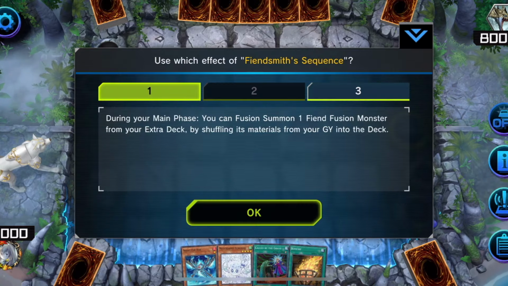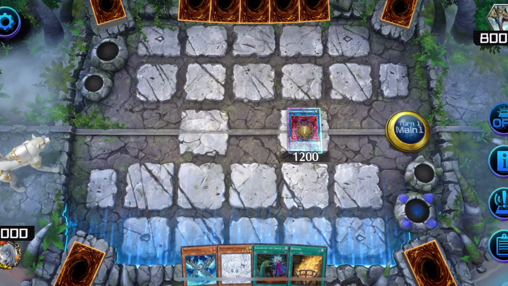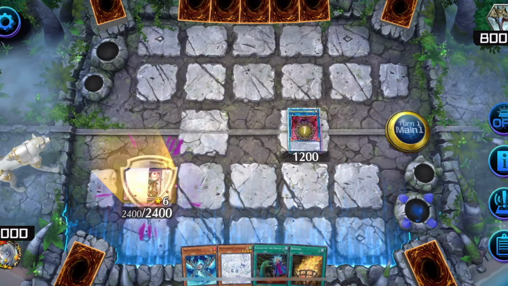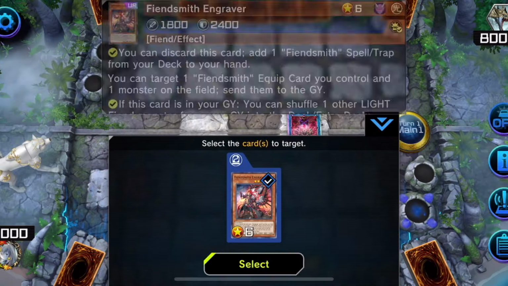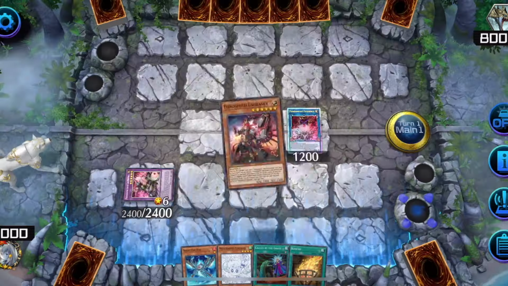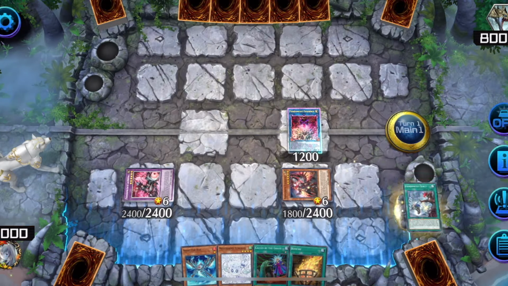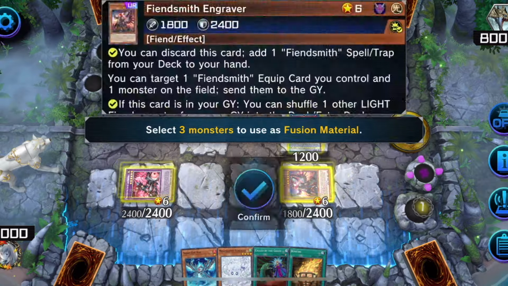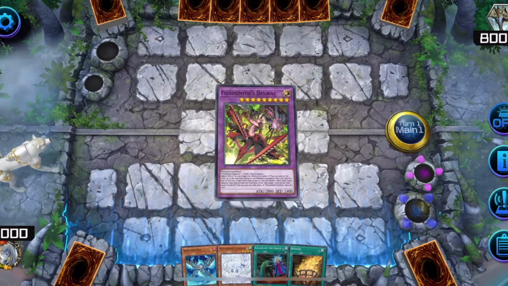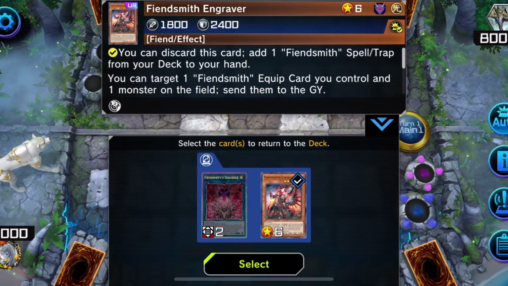Activate it to fusion summon Lacrima by shuffling Engraver and Requiem back to deck. Activate Lacrima to revive Engraver. Activate Tract Engrave to fuse using all monsters into Desirae. Lacrima then shuffles Engraver to deck to deal some damage.